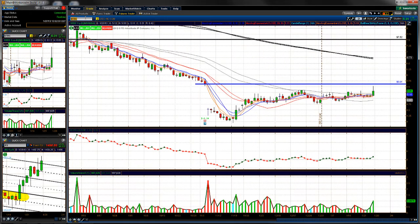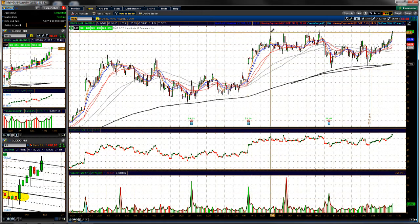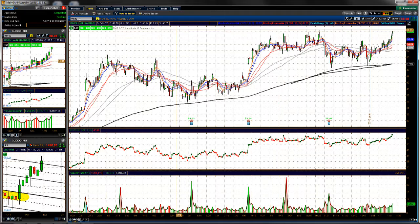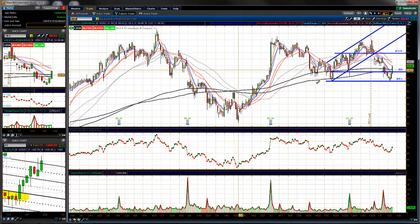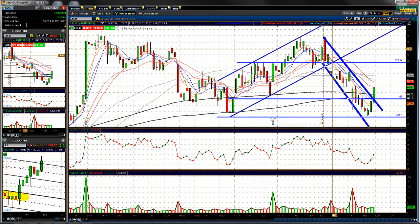All right, what else are we looking at here? The home builder stocks, the retail stocks are looking pretty strong. A couple of retails you can take a look at. Michael Kors, KORS. Looking like this thing's going to get a power move if it can hold above this 58 level. Keep an eye on Michael Kors. You can take a look at Lulu. Lulu's holding that little 65 level down there. Now it's kind of breaking this nice little steep downward channel that it had, and could maybe continue to get some topside action there.